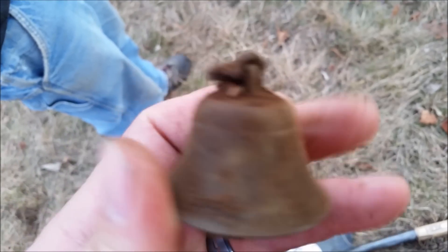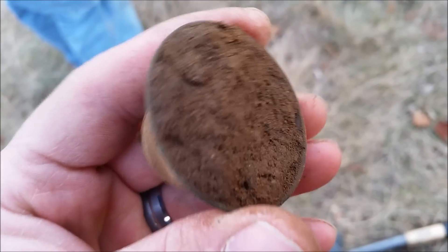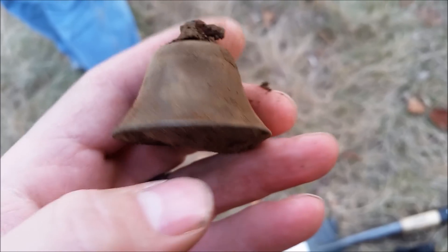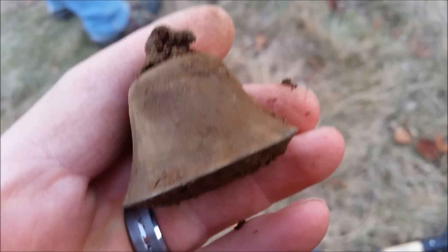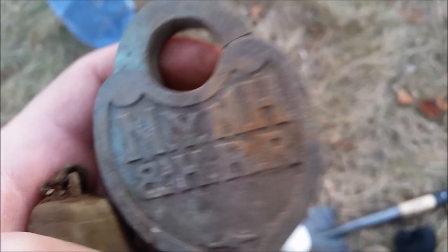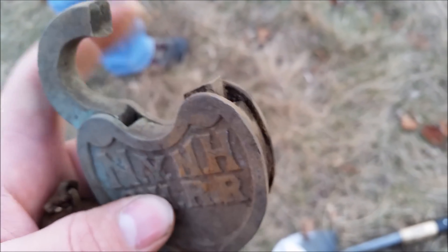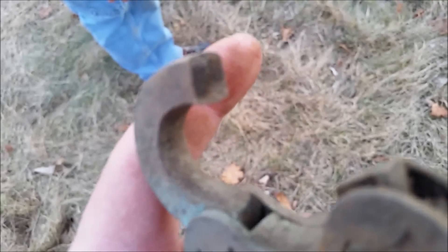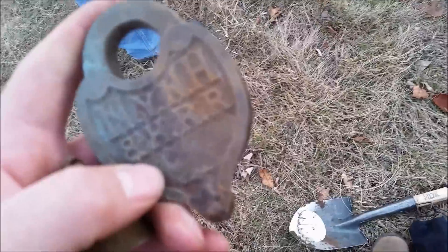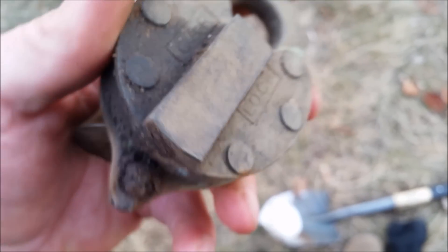We just got something here that Dominique from Silver Slingers is going to be jealous of — a nice little bell. This is Chris's, he just found it right over there, and that's a nice little relic. We also forgot to show this from earlier — look at the size of this lock. This thing is huge. Somebody cut it at some point to get into it, you can see it was cut right there. It's an old one, this thing is heavy. Very heavy duty. The back says 'car lock' on it, so that's cool.